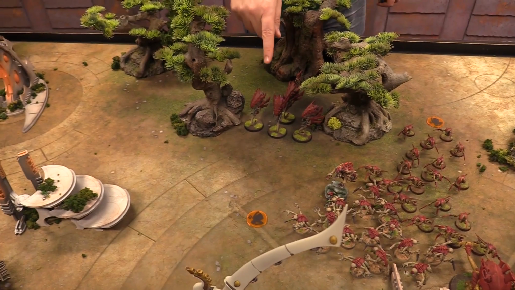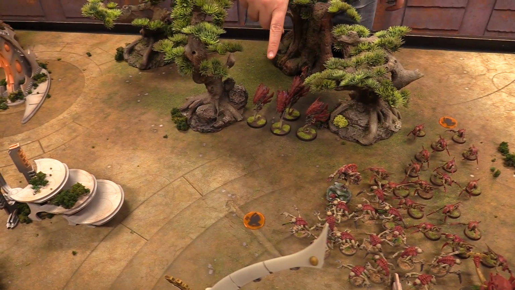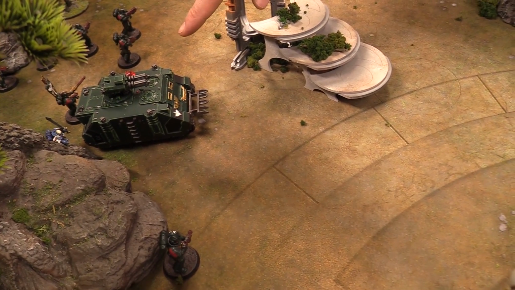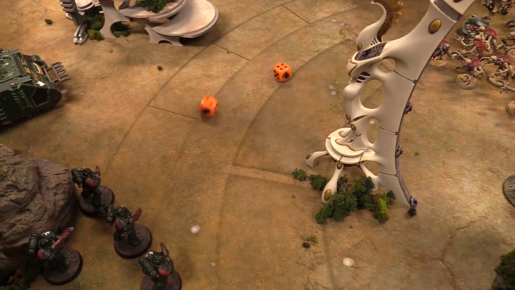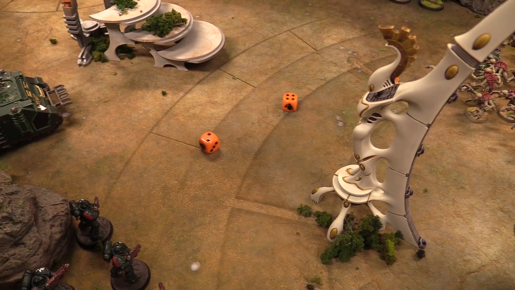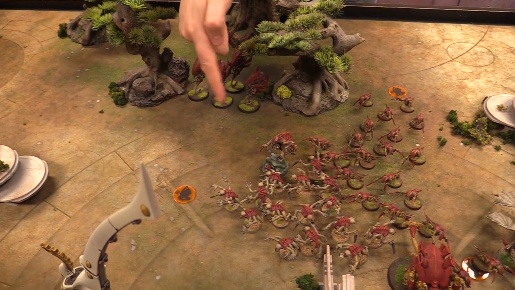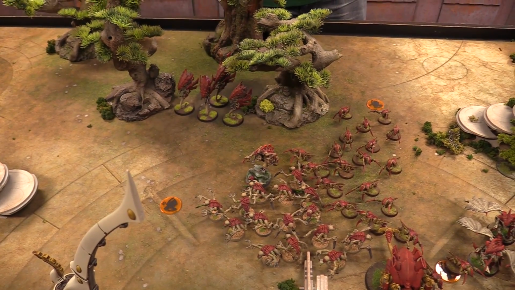Next up, we have Smite from the Zoanthropes, because their Smite is 24 inches, which will be the closest to the Razorback. We need a 5 for this. Rerolling 1s because of the Neurothrope. D3 mortal wounds. 1! Woo! And unfortunately, nothing else is in range to cast their psychic powers.